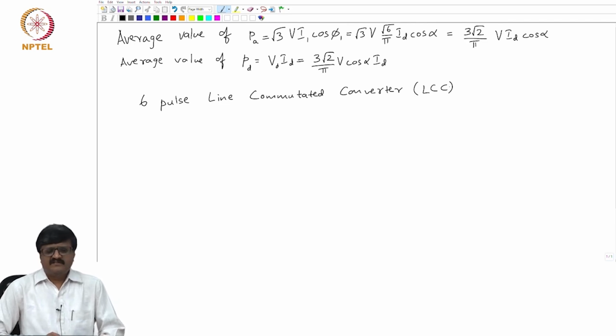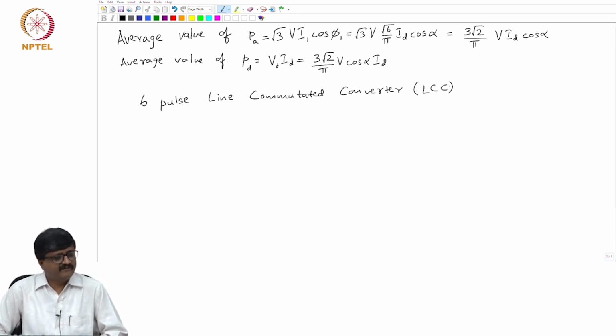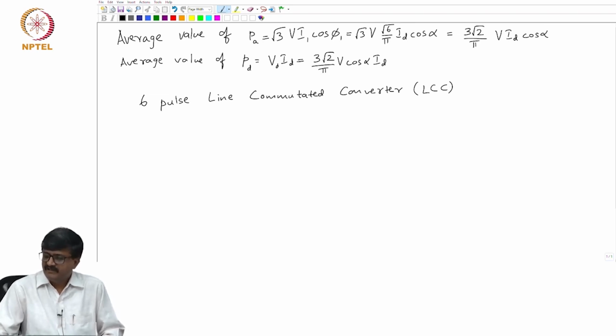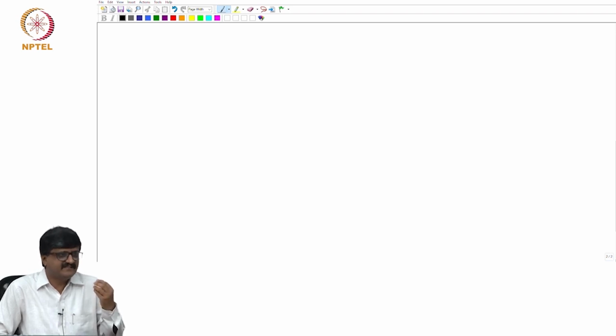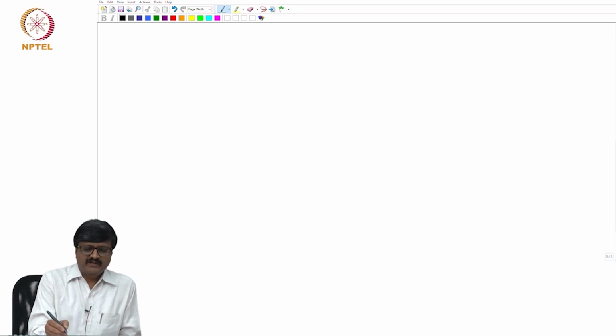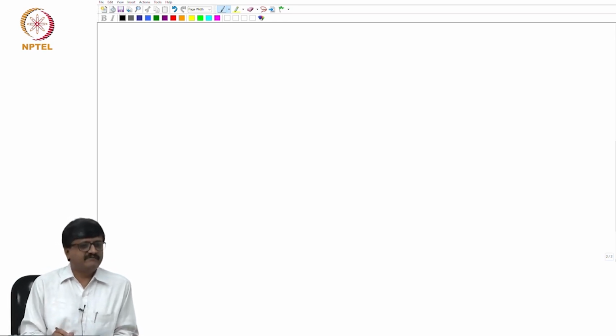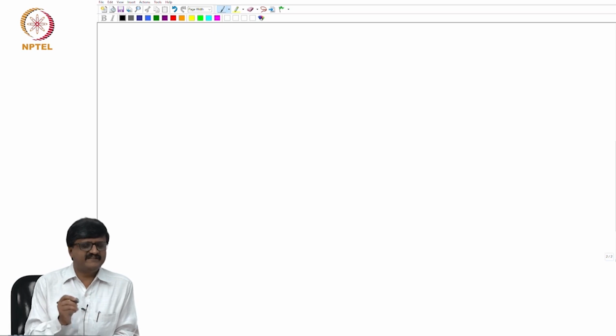So, we have just analyzed a 6 pulse line commutated converter, with a simplification of the inductance on the AC side to be 0. That is just for the sake of simplification. In reality, there will be an inductance on the AC side, because the AC side cannot be just represented by a voltage source. This voltage source is nothing but the EMF induced in a transformer, and a transformer invariably has a leakage inductance. So, the AC side representation should have inductance. Now we will see how to analyze a slightly more complicated circuit, where in addition to the voltage source on the AC side, there is an inductance in each phase.